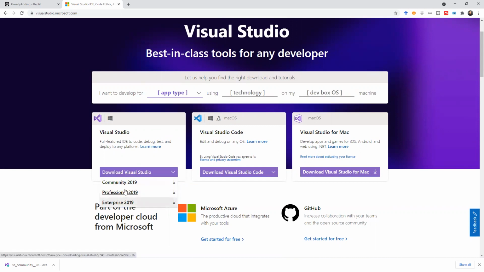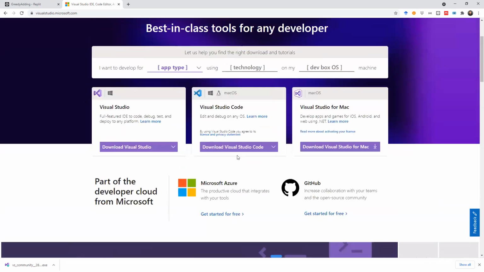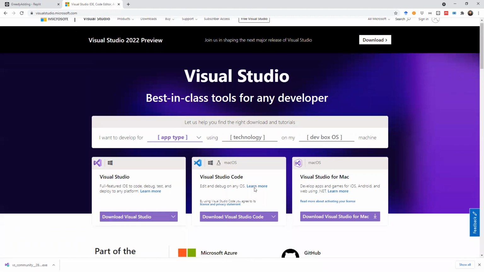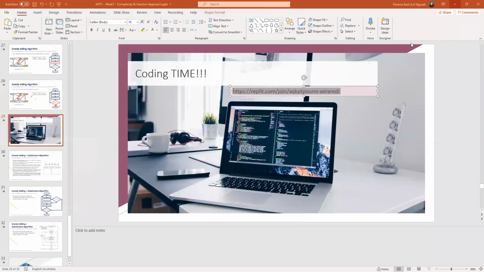Okay, this one, community. But I guess there is also a new one to be launched soon for 2022. Oh yeah, this one, 2022 download. Yeah, you can use that one. I think I still use the 2019. Okay, the installation process is also easy, just next, and then you will get to this.